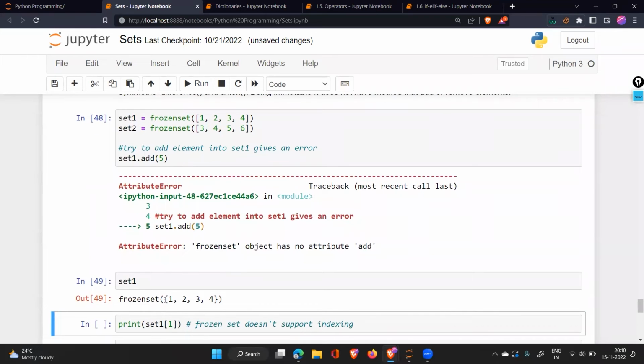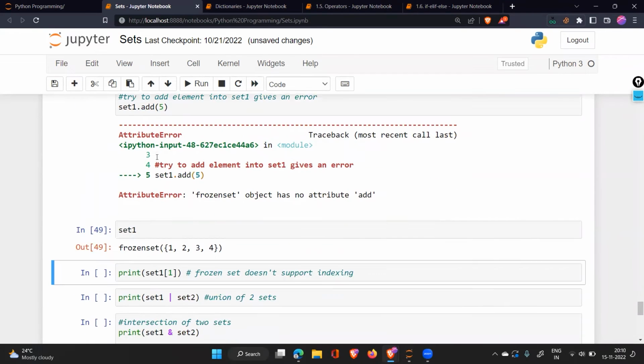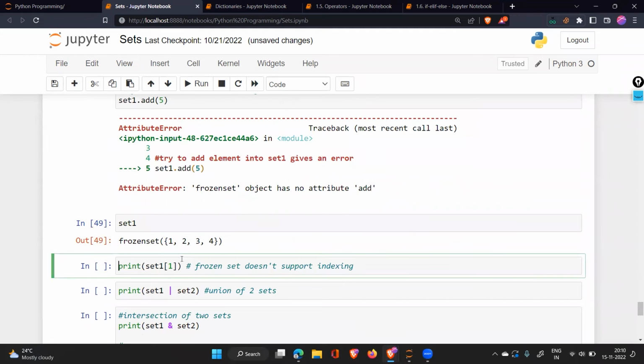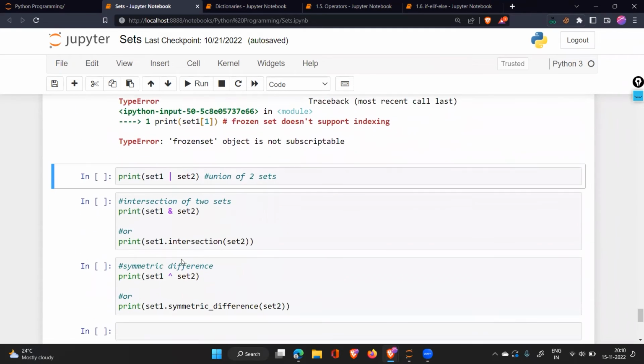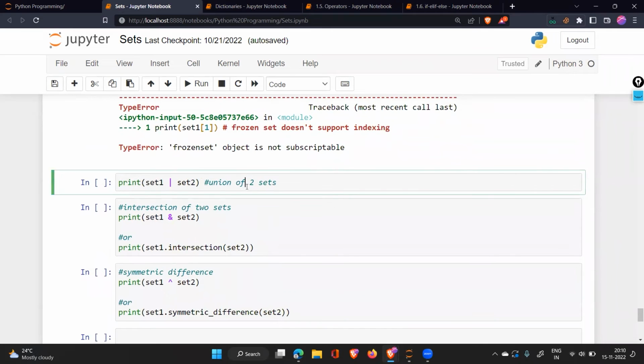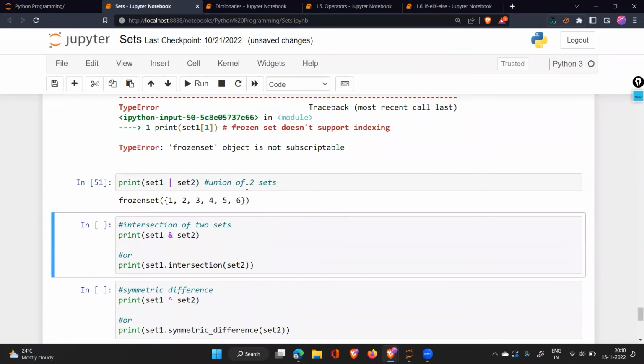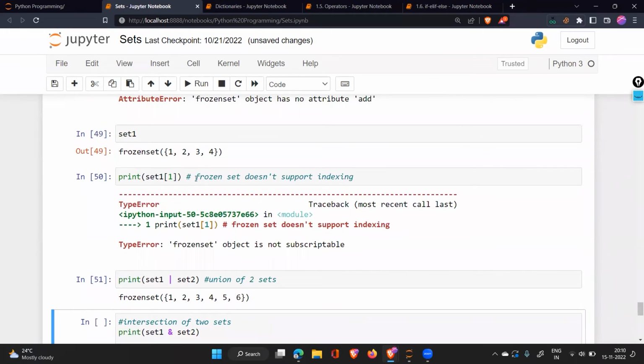It will not show directly like this is a set. It will tell you now that this is a frozen set. Once this is a frozen set, you can't add elements, correct? Also, obviously, the indexing will not work because that property it will still hold. And also, this union and intersection you can perform, but again, you can't delete the elements.